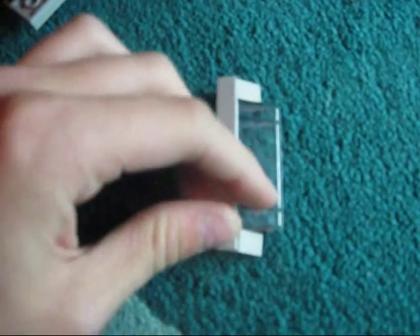For this small step, you'll want to take a 1x8 smooth flat piece and connect it to a gray angle piece like this. You'll want to do the same thing to the other side. And you want to find this shield piece transparent. On the outside of it, where that gray angle piece is blocking it, it's a 1x3 angle piece — but it needs to be kind of hollow. You want to place that back there and put it aside.